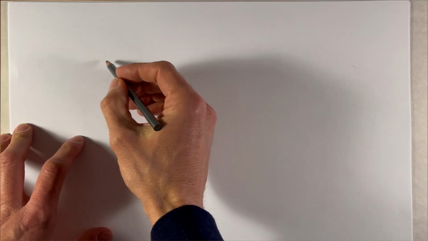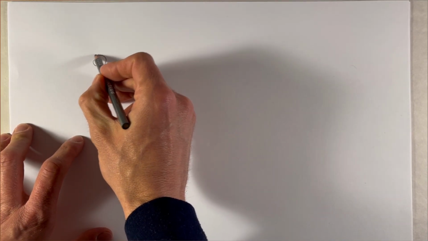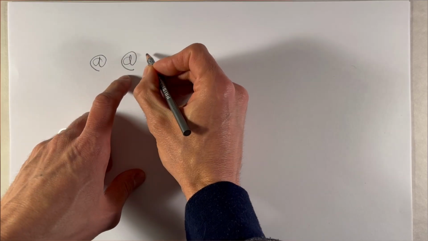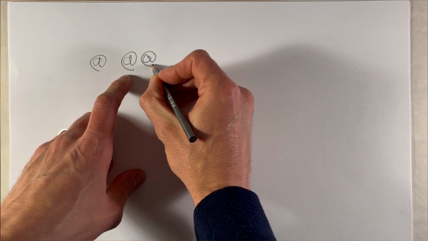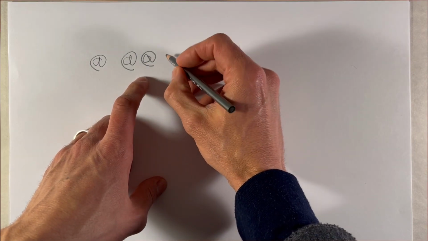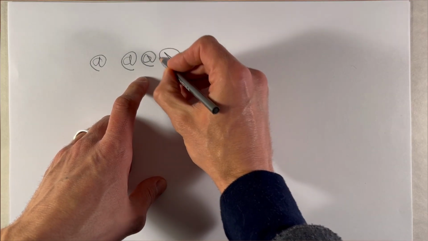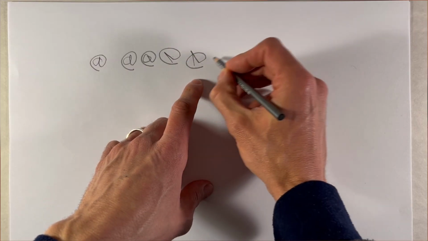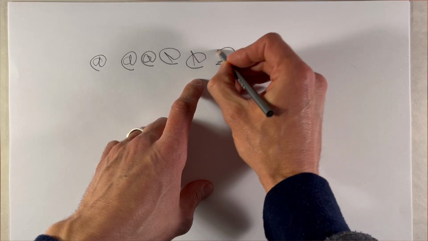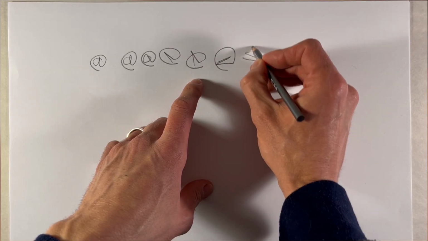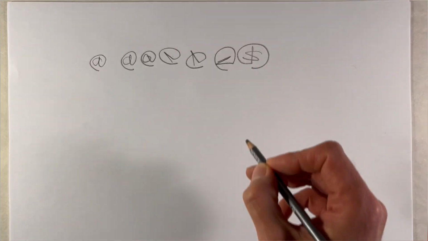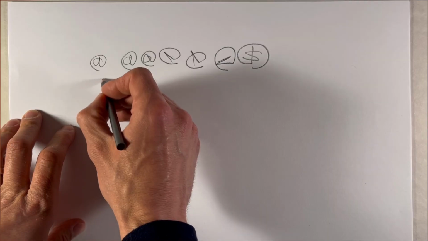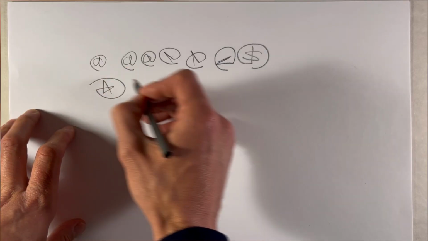So a good way to begin is to think about the @ symbol, okay? The @ symbol has sort of a letter A in the middle, and then it has this roundy stroke. So then, instead of putting an A in the middle, maybe you put a zigzaggy kind of loop in the middle, or maybe you put a letter Z, maybe like a $ sign, and then a loop. This is a good way to begin doing this kind of linear gesture. Okay. Now, after a certain point, you may abandon that.